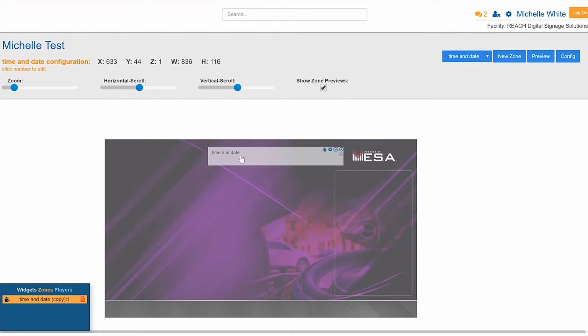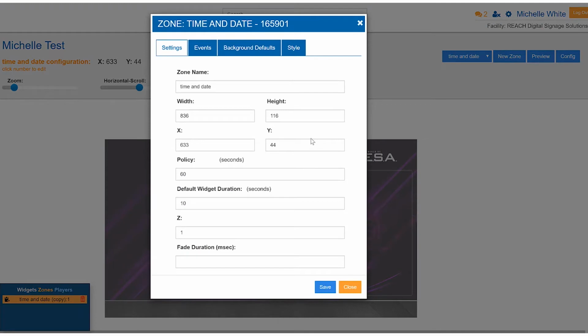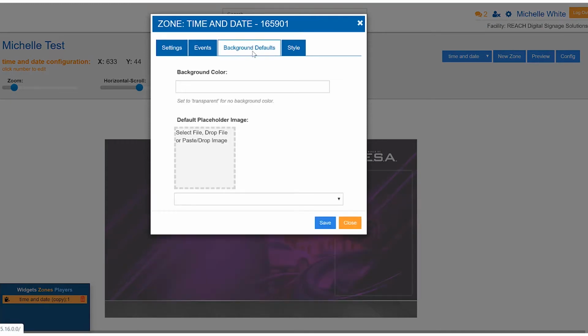So yes, let's say I have my time and date. You guys saw the red text on the purple. And you say, okay, Michelle, that's way too hard to read. I want to put a white background on there. So again, we're going to tackle the settings icon, and we're going to jump right into the background default. Now this is where I can simply type in the color. Any rainbow color will read. Otherwise, you guys can see we're getting this color picker where you can choose.